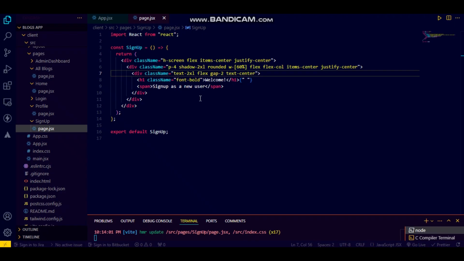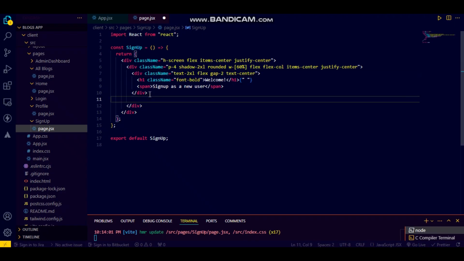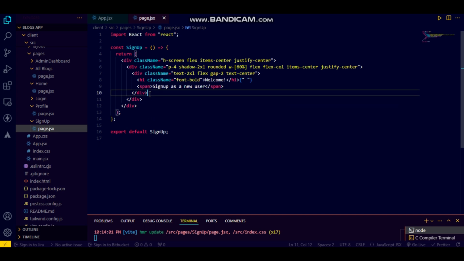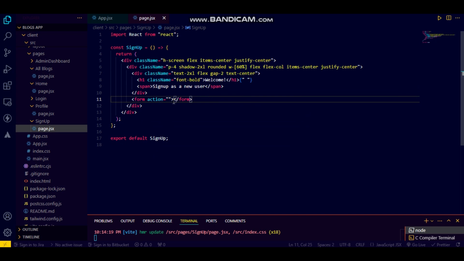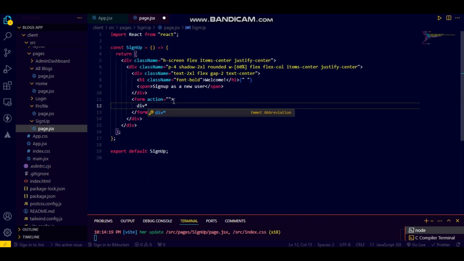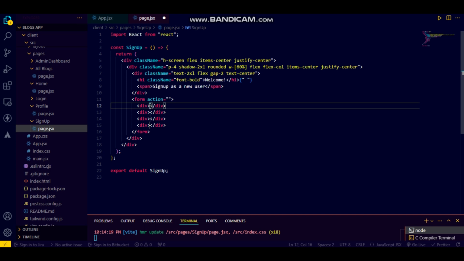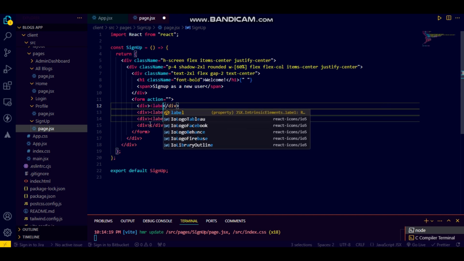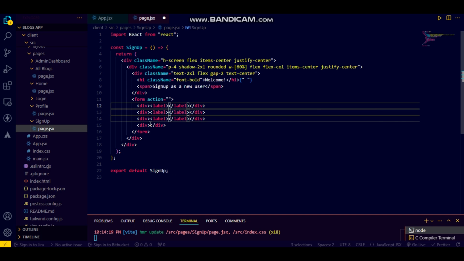So right now, what I can do here is create a div, or you can create it as a form. Okay, so form, and afterwards I want to have a div in it, four of them, and in these I want to have some labels. So let me have the things together. I can have the label here, and you can say whatever you want to have, like username of a particular user, email, password, and whatever the things you need to have.